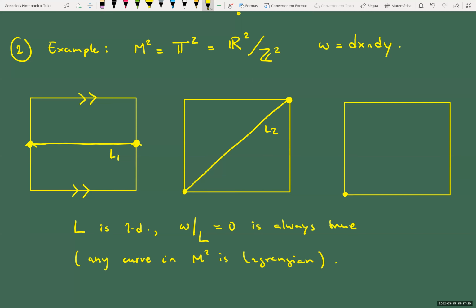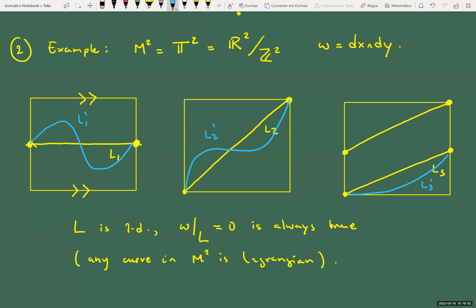And now I'm going to do another straight line, but with a lower slope, like that. It goes here to the middle. Now this point is identified with this point, and I'm going to continue it in this side, and then it arrives at this point, which is the same as that point. So I've now closed it. So I have here 3 examples of Lagrangians, and I'm going to draw some other Lagrangians. So other curves, L1 prime, L2 prime, and L3 prime, like that, okay?